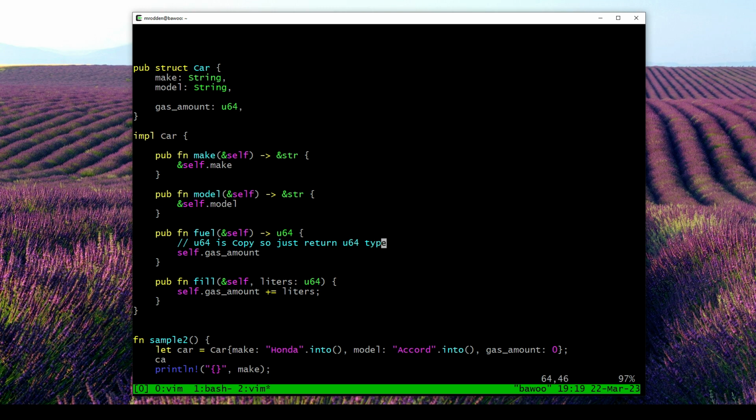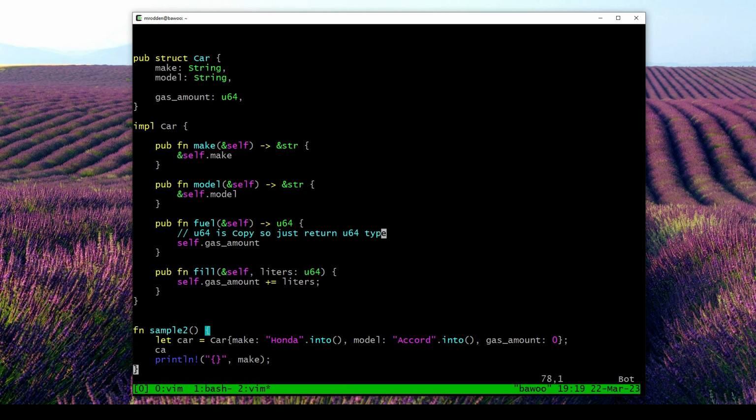So your type can either be Copy or it can be Clone if you want it to be able to be copied. Marking something as Copy means that this will do an implicit copy of it. Marking something as Clone means that you have to do an explicit copy of it. If you don't know what that means, you can go read the Clone doc, it's pretty good. Most of the time, you'll probably want to make your type Clone. It's pretty rare that you want to make your type Copy. It only really makes sense for small memory types, and most of those are covered by the basic types, so you don't really have to worry about it.